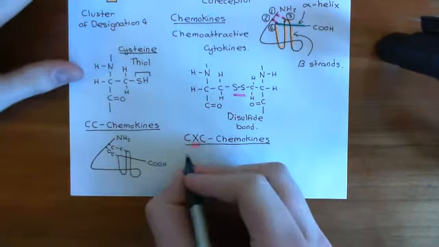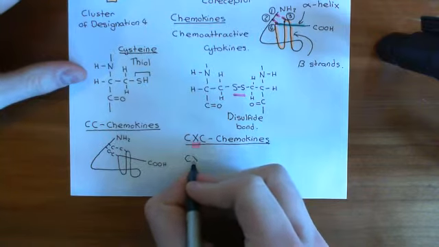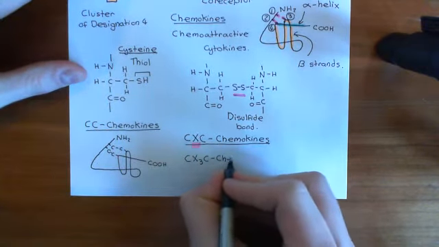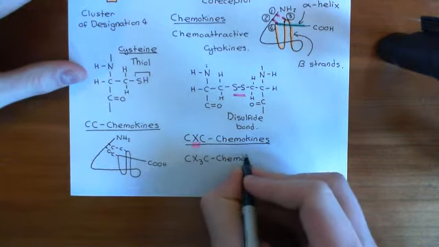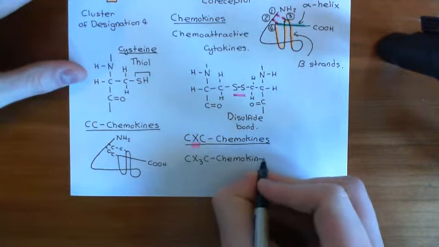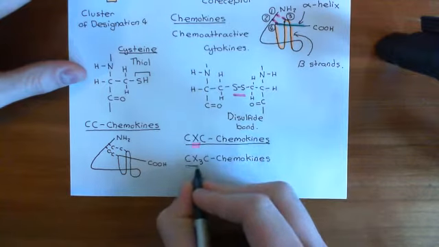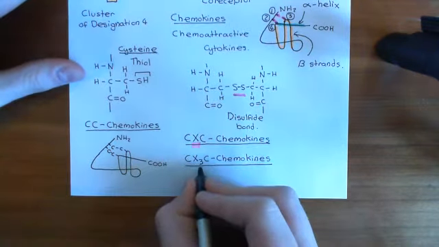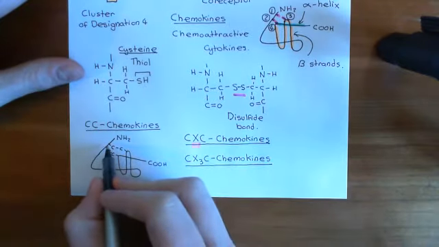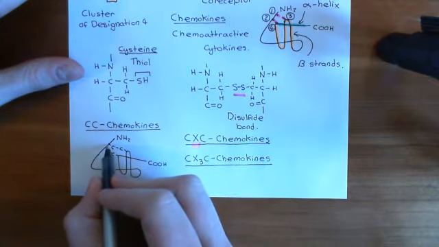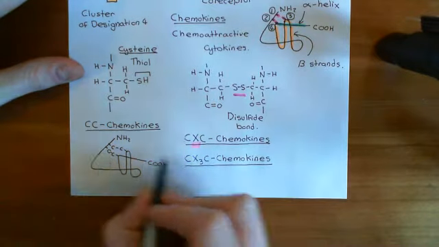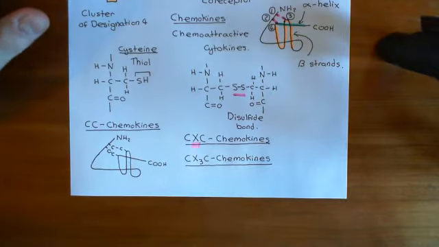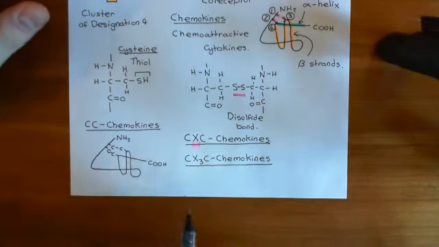Next family is the CX3C chemokine family. And again, this makes complete sense. This time, you've just got 3 amino acids in between the 2 cysteines. So in between the first and the second cysteine, you now have 3 separate amino acids. So you have to fit in 1, 2, 3 amino acids before you then go to the second cysteine. So all of those 3 are very, very simple.